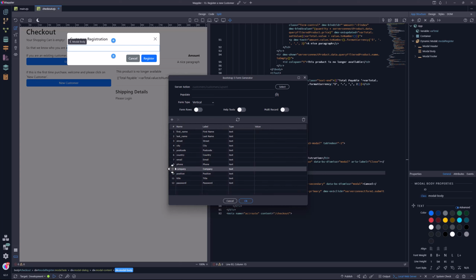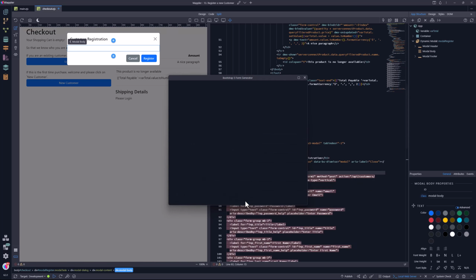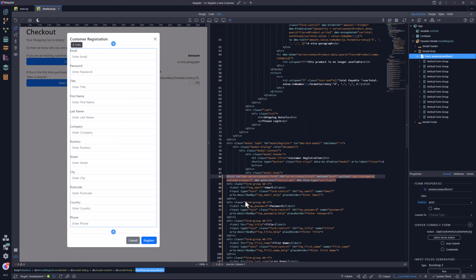On with the last change, which is purely optional. I like the inputs to be logically arranged. Hence, I relocate several of the inputs. Hit the OK button and our form is ready for further modifications. I start by giving the form a recognizable ID.